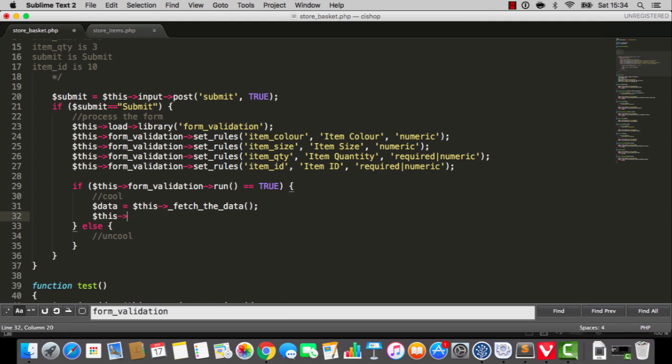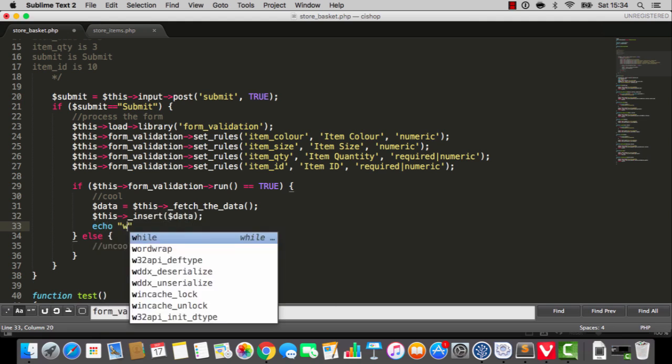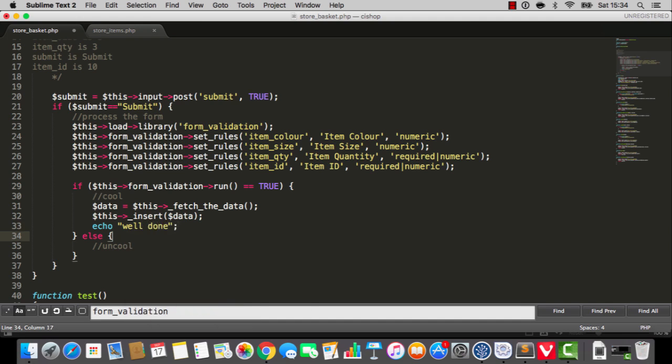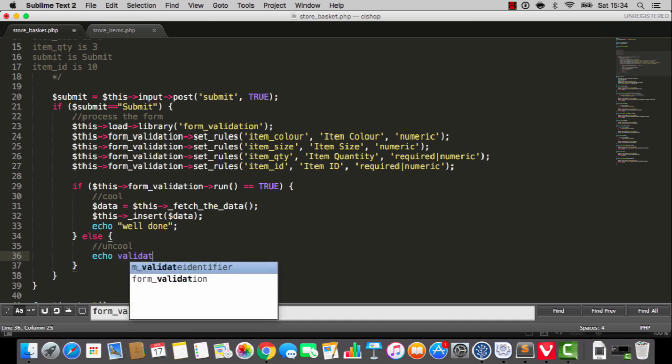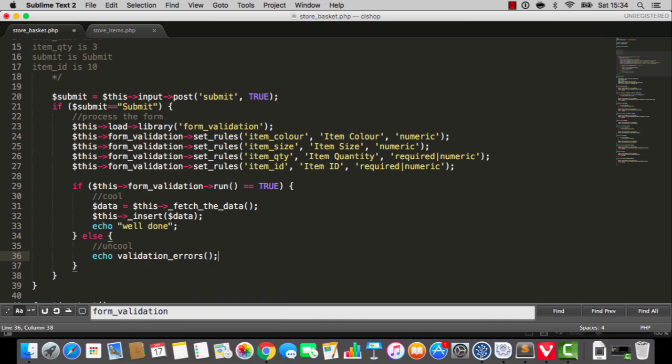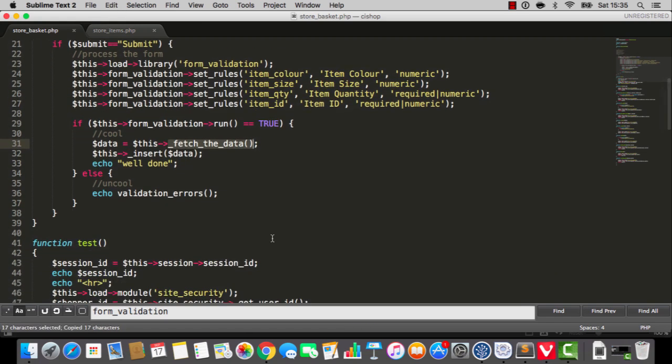And then we'll just do this insert like that, and I'll just echo well done. And if everything's uncool, I'll just echo validation errors. And fetch data, I'm just doing this to keep the code nice and neat.